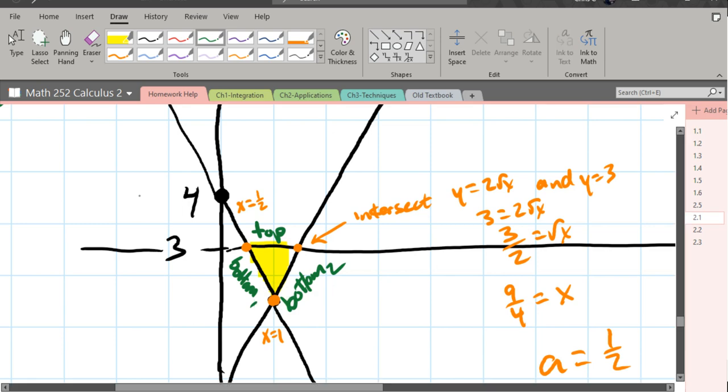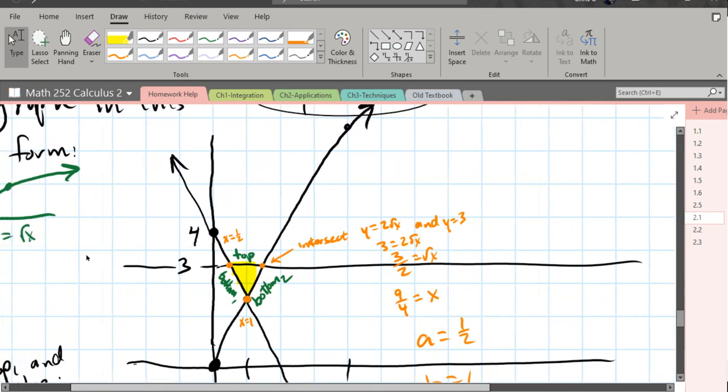So that was easy. I didn't use algebra on that either, but again, you could set them equal, set the y values equal and solve for x. Now this last one, I did actually have to do some math, so what I did is I intersected these two, set them equal to each other, and so I had 2 square root x equals 3 on that next line down, and I did a couple algebra steps and squared, and I got 9 fourths as the x value. All of this is super tiny, and my pen looks like graffiti right here because it's trying to write so small.